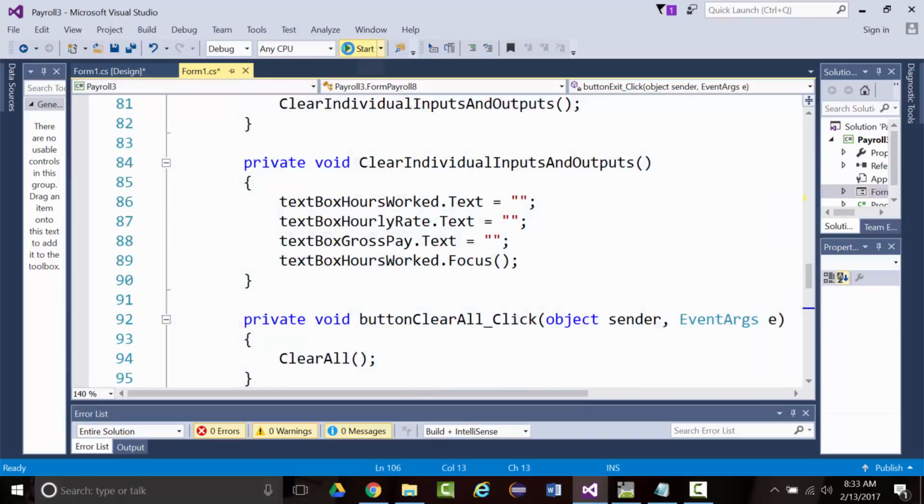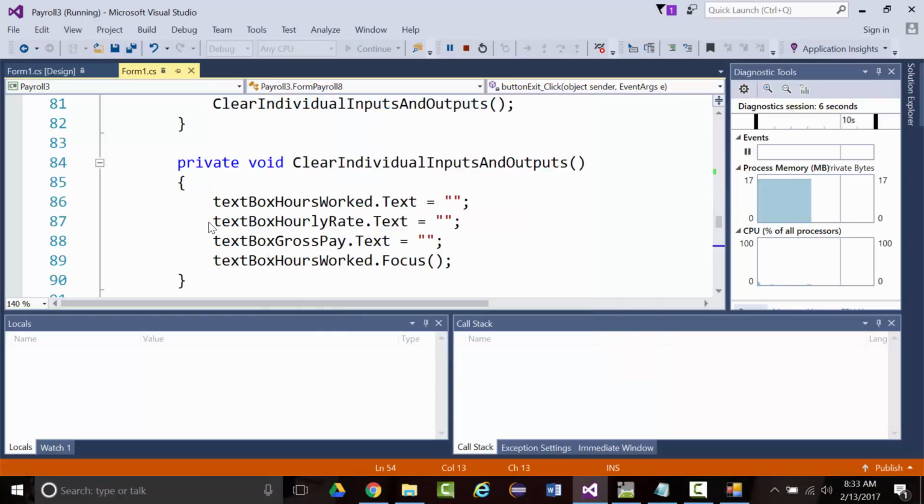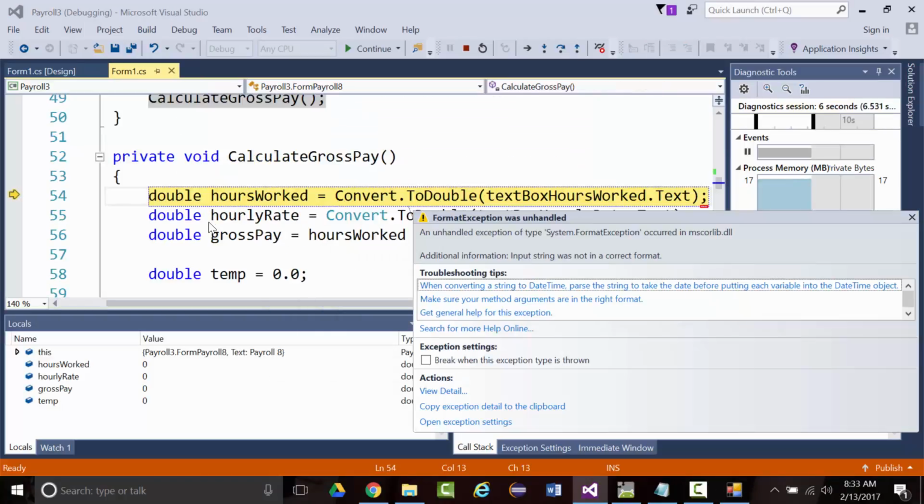But you'll notice, we ran it, so you saw what happened. Now, there's still a problem with this program. If I click calculate right now, it blows up. In the last GUI example, we fixed this. We're going to fix this. We're going to set it up so you cannot put in bad data in our console app.